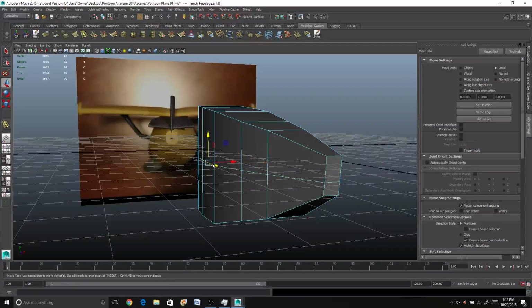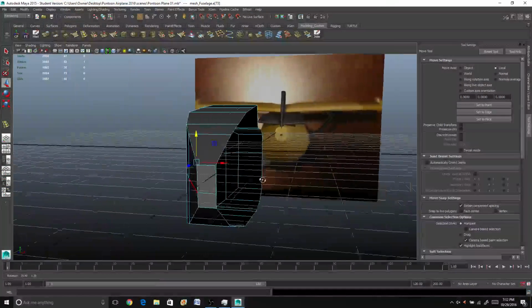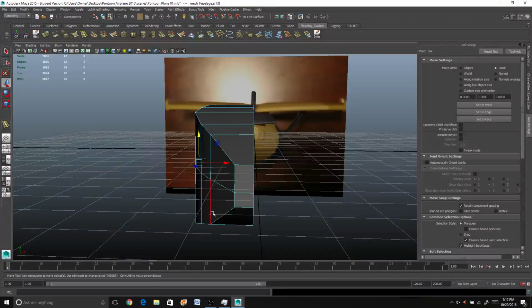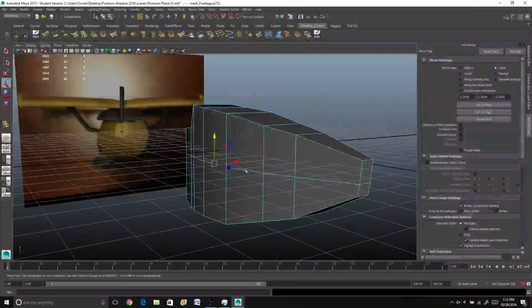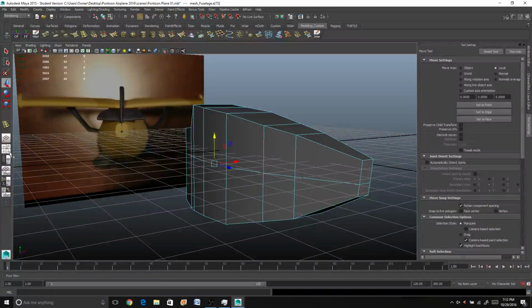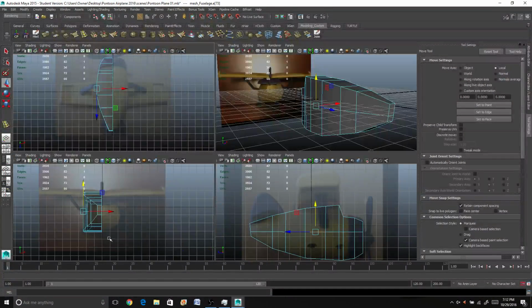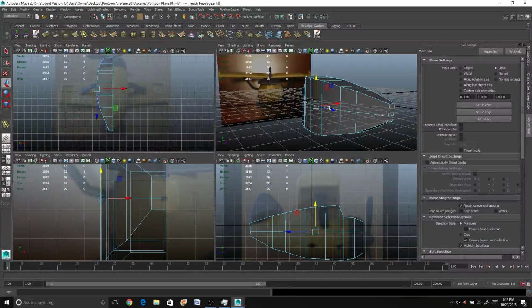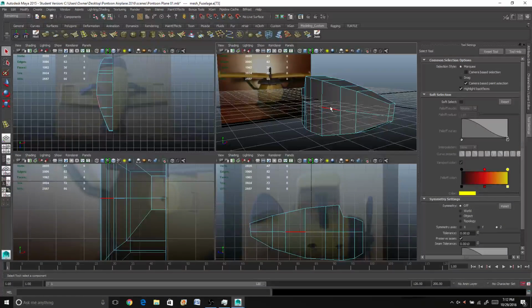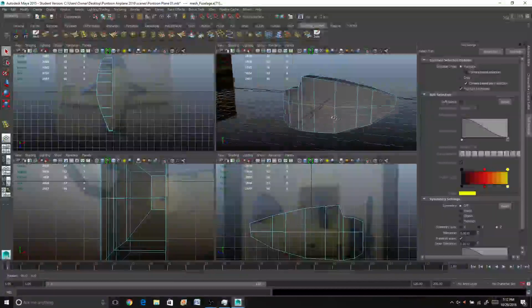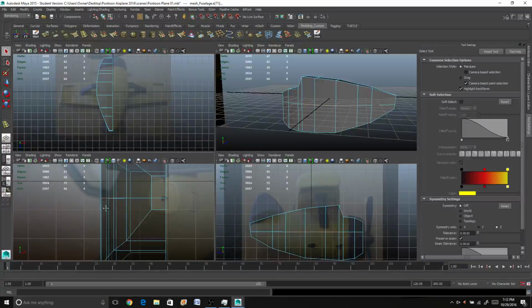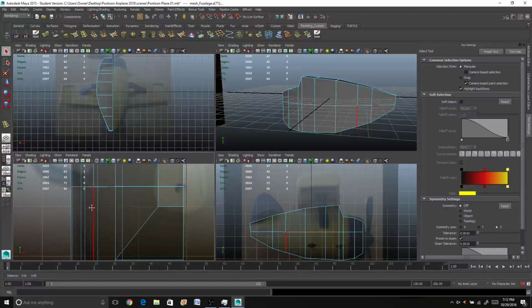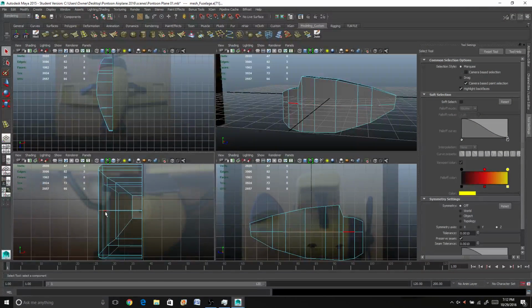Okay. So now I am ready to start to adjust the overall roundness of this guy. So I need to go to my 4-panel again. And I need to do my work from this side and from over here. So I'm going to leave my 4-panel open. I need essentially these 3 faces, which are my widest faces. I want to make sure those are right where they need to be. And it looks right now like it's just a little too wide.